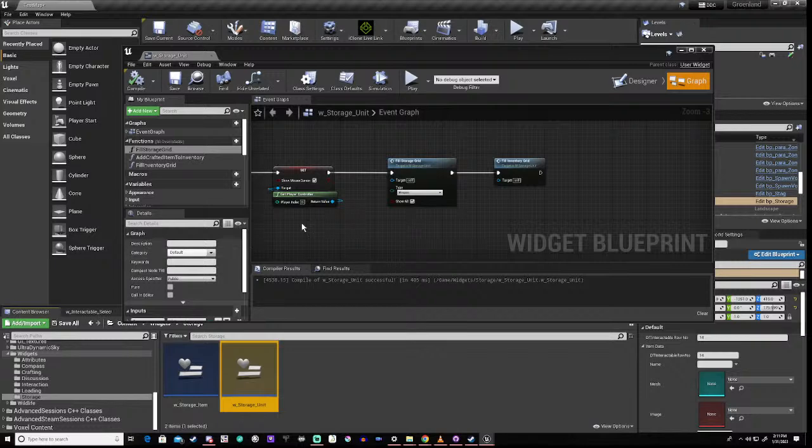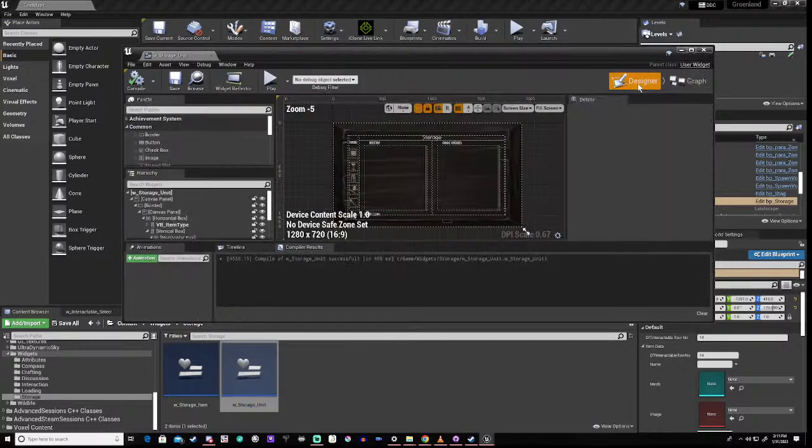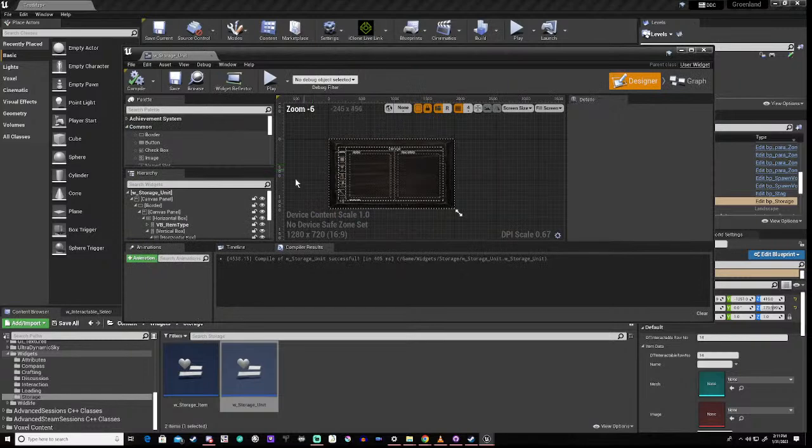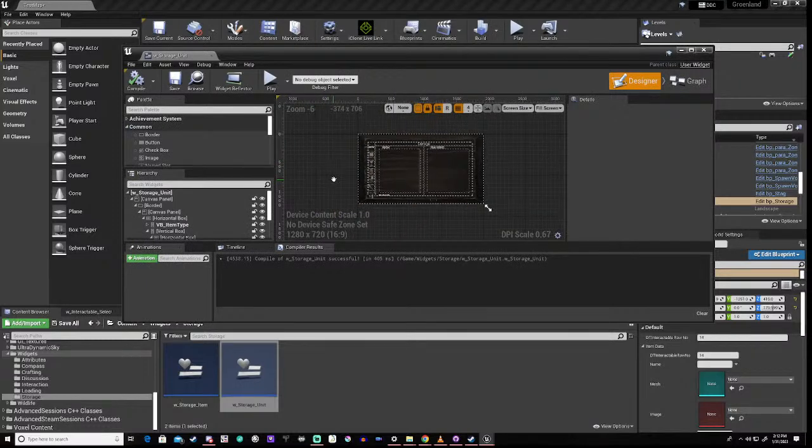Now, our next port of call is going to be, we need a link between the actual storage, the blueprint of the container, and our actual widget.